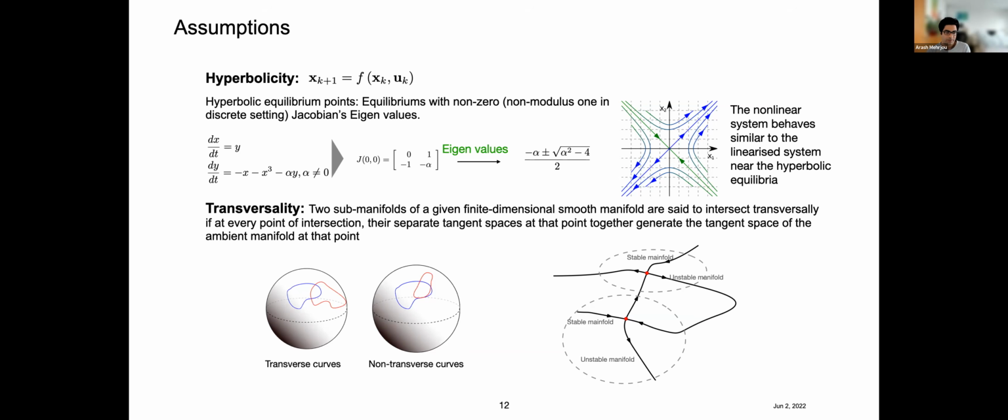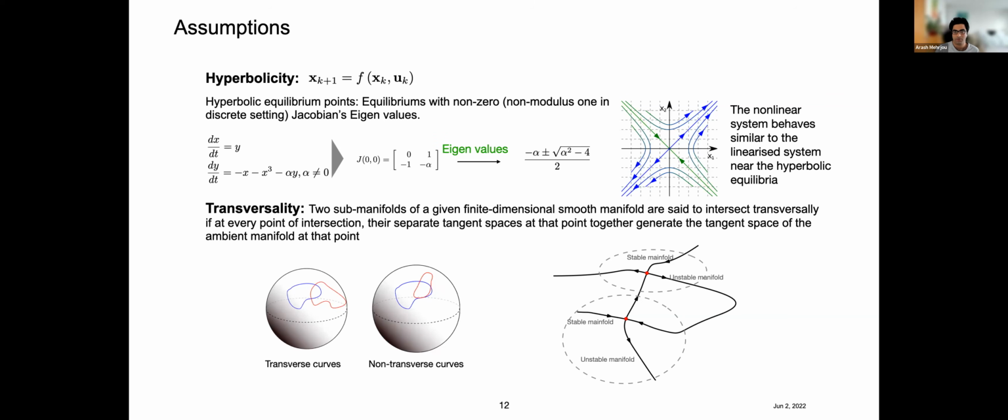For example, on the left-hand side of these two spheres, you see how two manifolds intersect in a transversal way, meaning that if there is a small change in this manifold, the nature of the intersection remains the same. The nature of the intersection does not change. But if they're tangent, then a small change may result in a big, qualitative change in the nature of the intersection. So these two conditions are often satisfied in physical and practical systems.